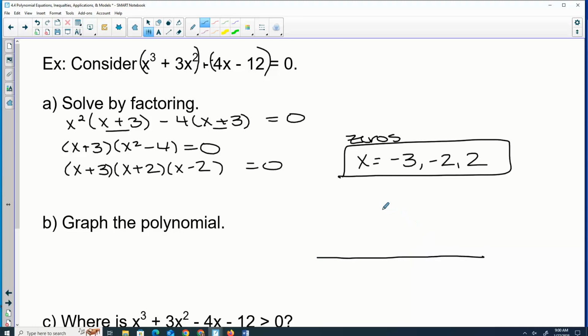Okay, so if I wanted to graph it, I'm kind of thinking back, what was the degree of this thing? What is my end behavior? Okay, we already found our zeros. They're all multiplicity of 1, so will it go through or bounce? Through. If I asked you for the y-intercept, how do we find that? If I put in 0 for all of my x's.